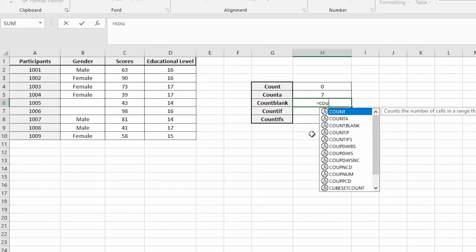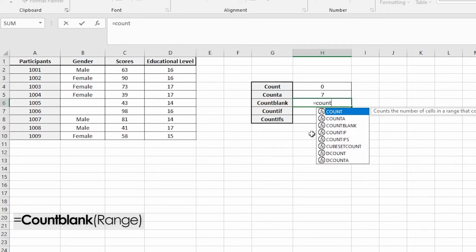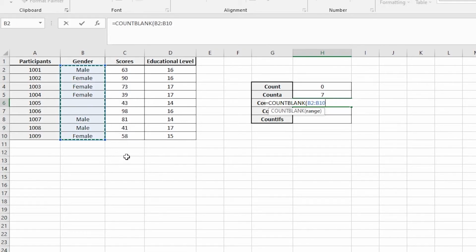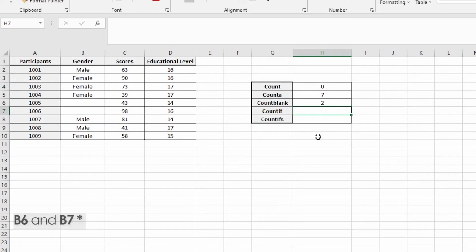So I'm going to be writing =COUNTBLANK, and then I will highlight again the gender column, which is the range of B2 to B10, and the result should be 2 because we know exactly how many empty cells we have. I will click enter, and as you can see, the result is 2, and this is because we have 2 blanks and they are B5 and B6.